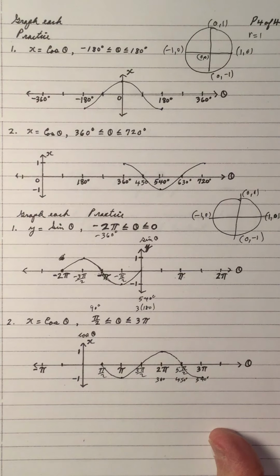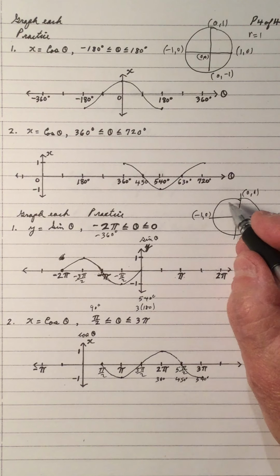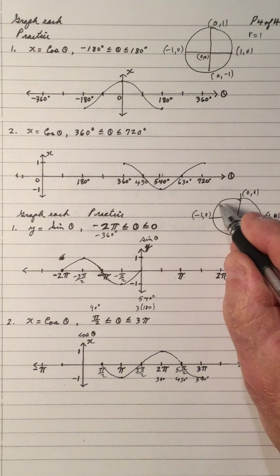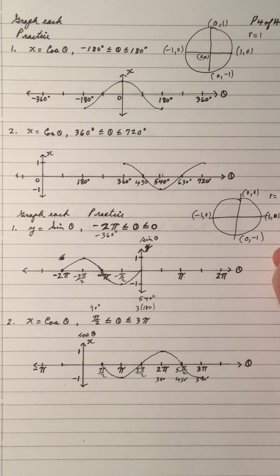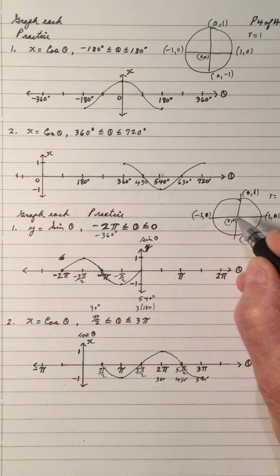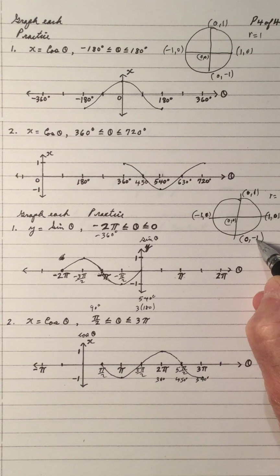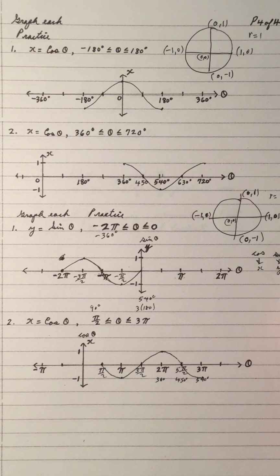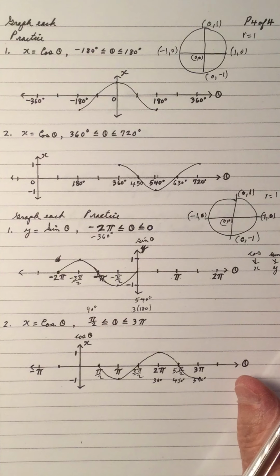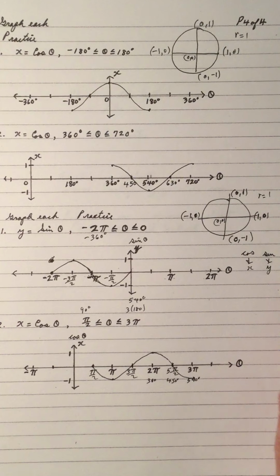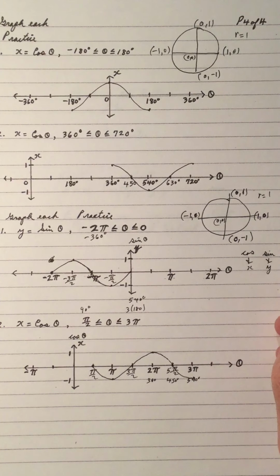So that's graphing with restricted domains, but I always draw this grid, this circle, and remember the radius of this circle is 1, the center is 0, 0. So again, repeat, x is 1, y is 0, x is 0, y is 1, x is -1, y is 0, x is 0, y is -1. And don't forget, cos is associated with the x, and sine is associated with the y.